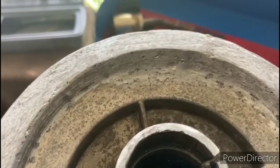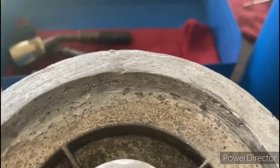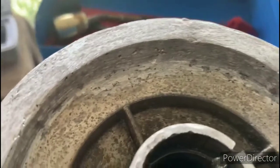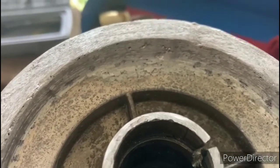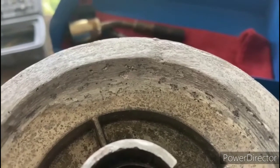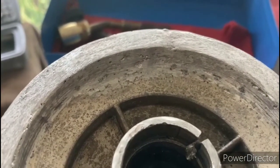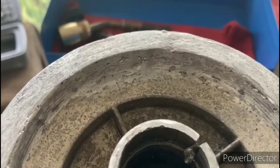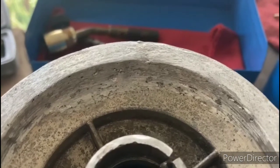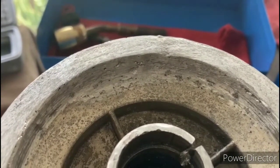Okay, so here is the finished repair. After we grooved out the crack, we filled that all in with the brazing material. We won't know how it holds up until we get some pressure on it, but the product seemed to work as it was advertised. It just takes a little bit of getting used to, getting the flux up to the right temperature, and once you get a feel for it, it flows in a little bit better. So ultimately, we'll see how it holds up once we get a load on.